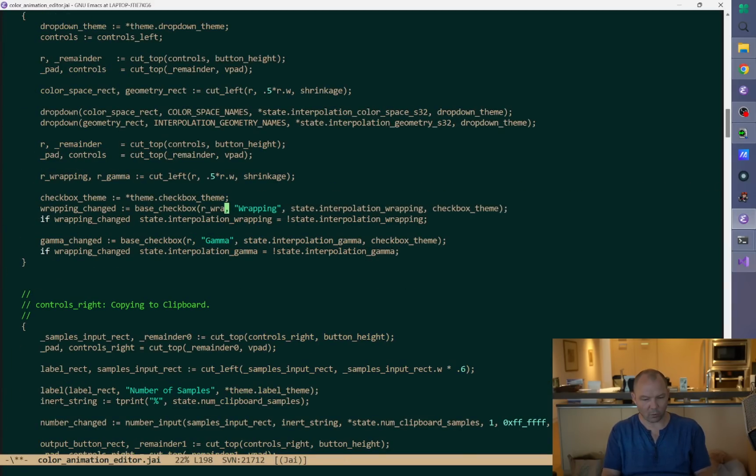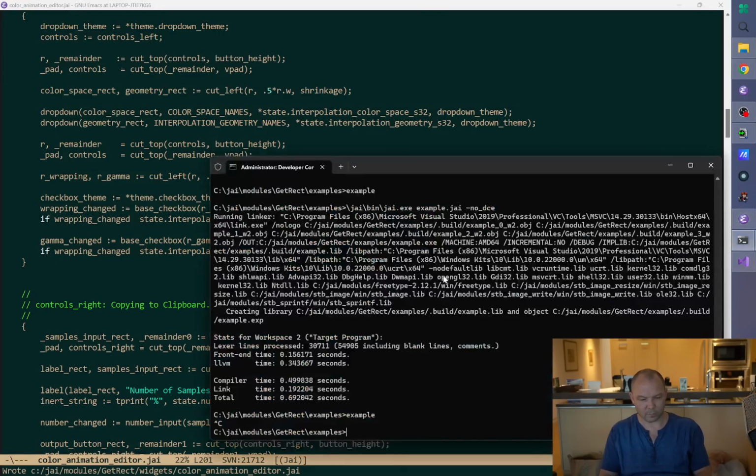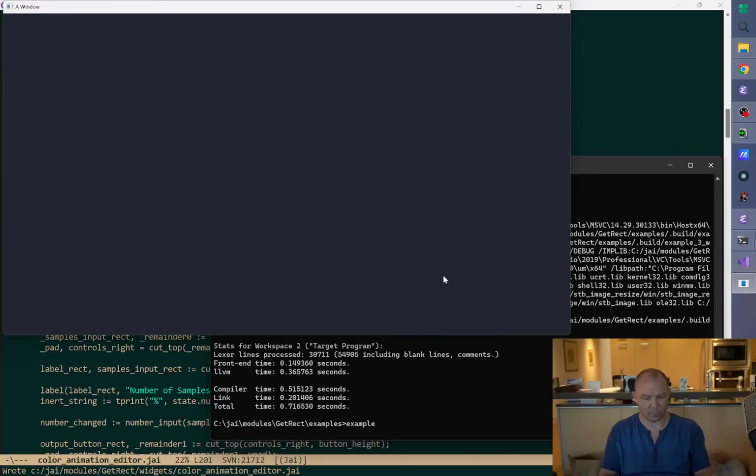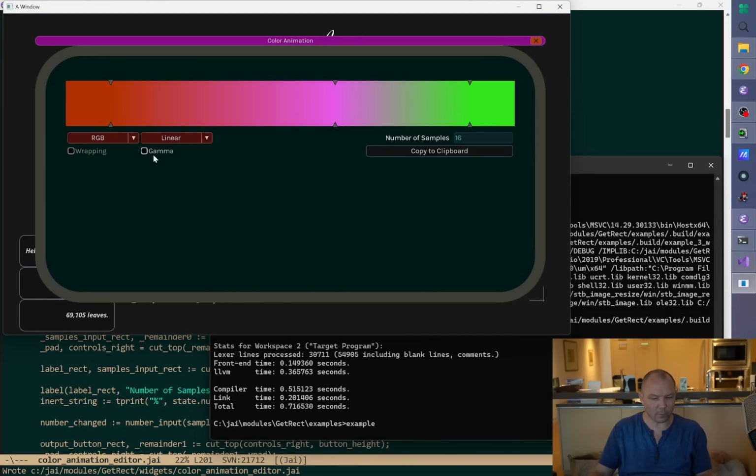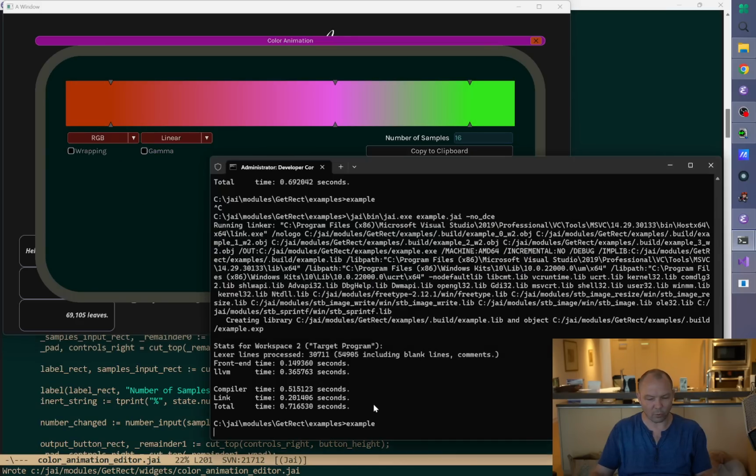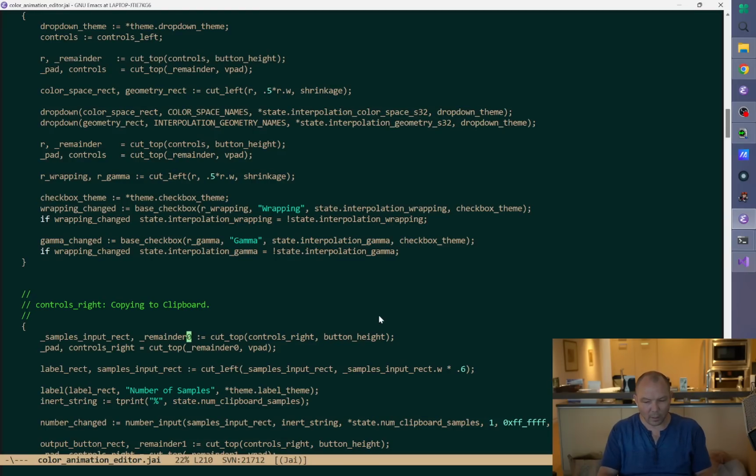This is our wrapping and our gamma. Boom. Okay, that doesn't do anything. Oh, because I also, yeah, state interpolation.